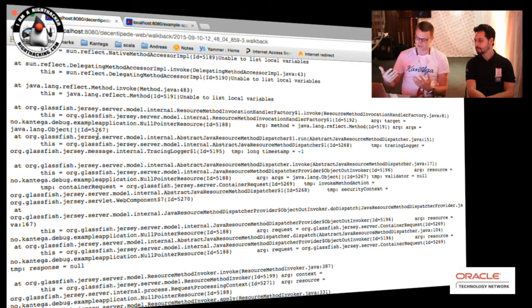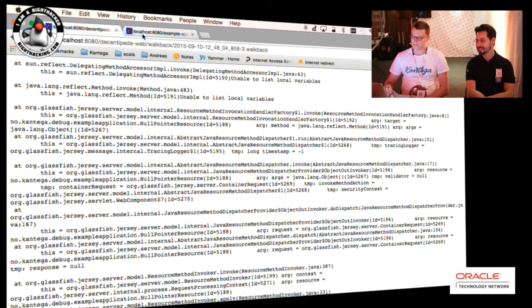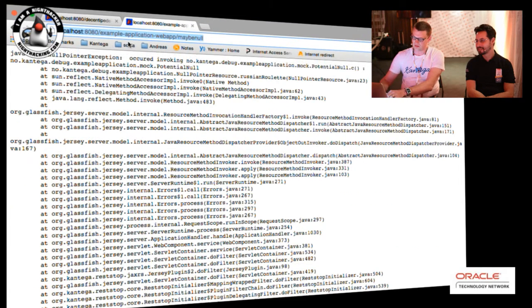So if you want to do some more analysis. Yeah, that's cool. So is this something you'd use while you're developing, or would it also work on production apps for debugging? This is just me playing around.